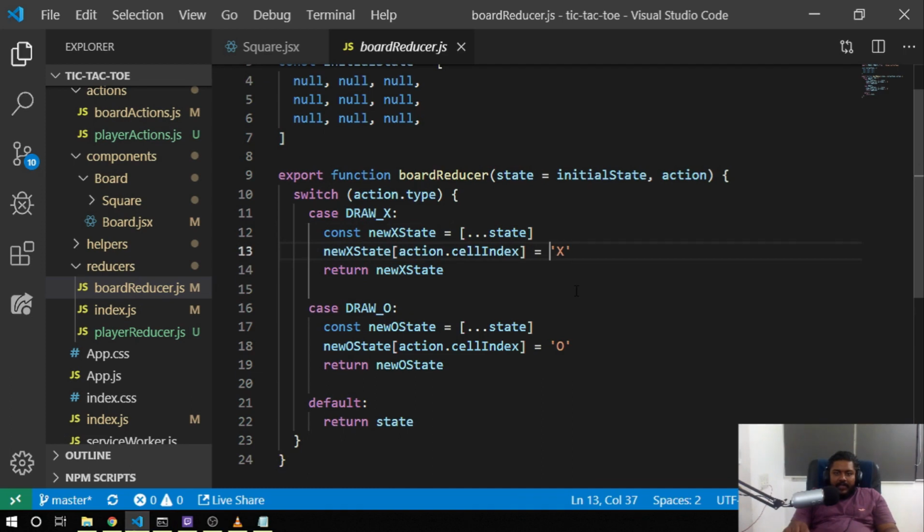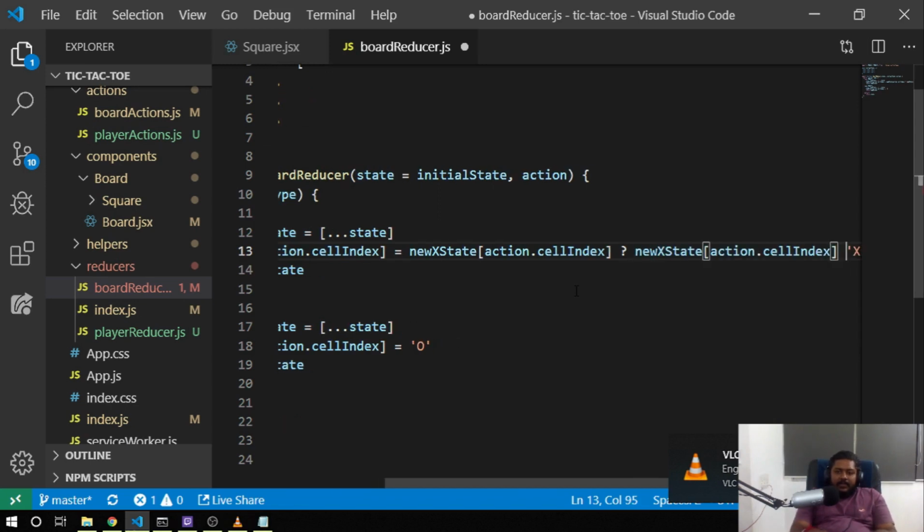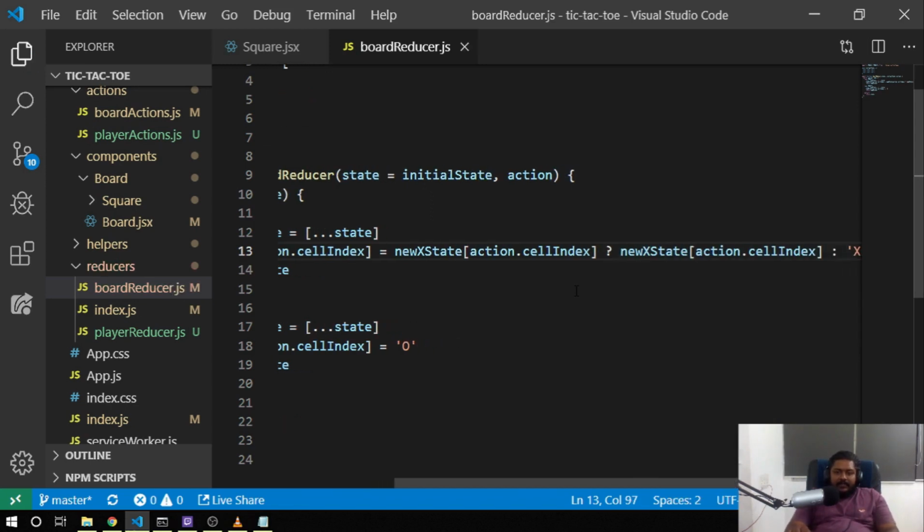And that would not modify anything. So if actions, if we get this, then it should be this, else it should be x, right?